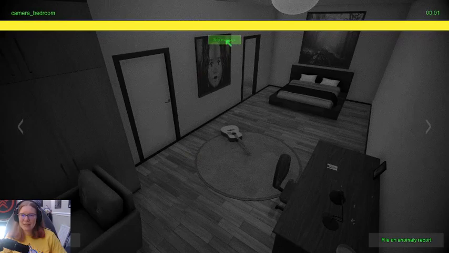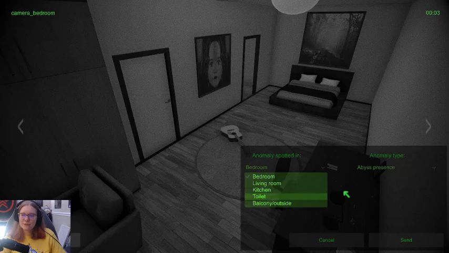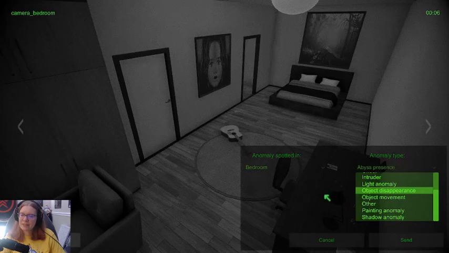Actually sounds a little bit quiet. So we are working with drop down arrows here. We have 5 rooms. Our options are Abyss Presence, Camera Malfunction, Door Opening, Extra Object, Ghost Intruder, Light Anomaly, Object Disappearance, Object Movement, Other, Painting Anomaly, and Shadow Anomaly.